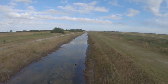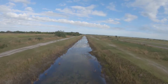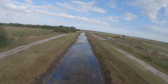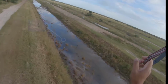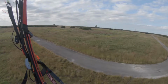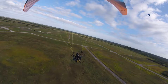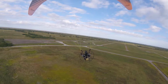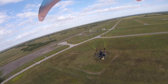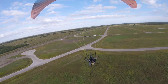I was on my second flight of the day going down this canal when I first spotted it. I could tell right away it was some kind of raptor, and maybe a few seconds later I could see it was the rare snail kite. I knew it was going to be a short flight. I came around, set up for landing, and fingers crossed, not for the landing, that was good. Fingers crossed because I knew by the time I packed up and got my stuff secured, the bird would possibly be gone. And sure enough, I got over there, and either it was laying low or it moved on.